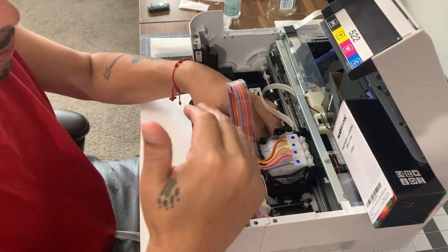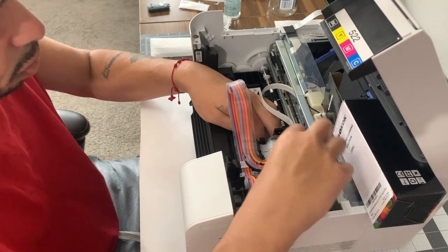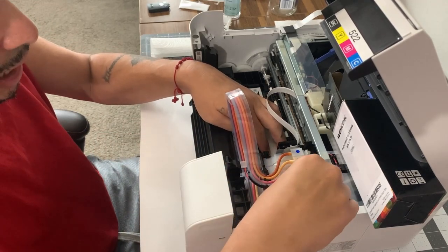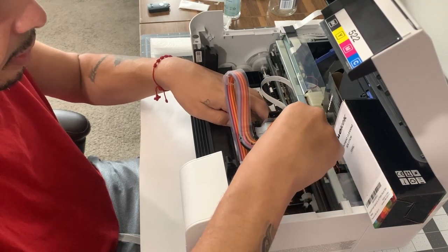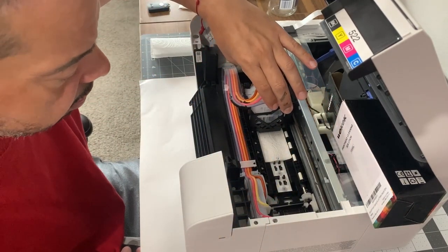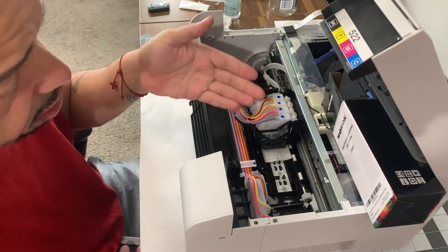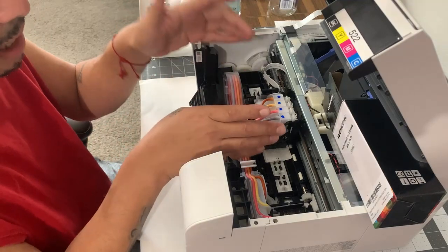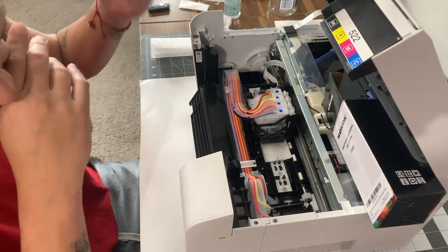I have no other choice but to do this to get a perfect print. Worst case scenario, the head goes bad. Once I have this paper in there, I hold it down and push the printhead over it, making sure it doesn't kink up. It's trailing a little bit of ink. I might have to take this printhead out in order to clean underneath it, which they say you're not supposed to, but if it's not giving me a clean print, I'll just buy a new printhead.